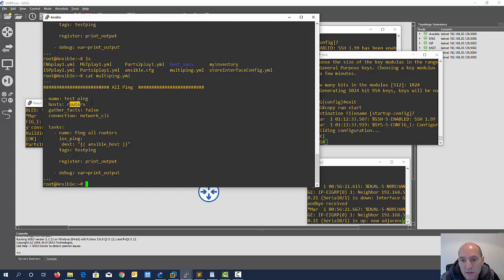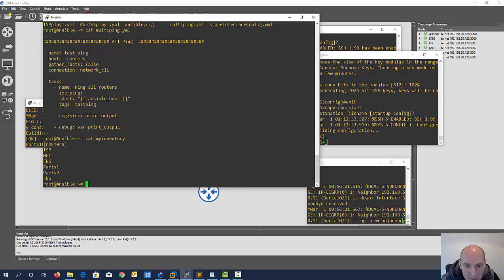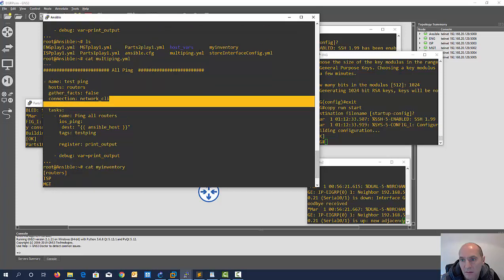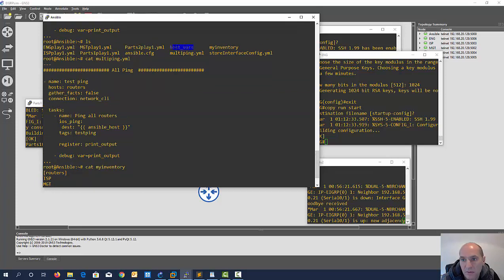So the routers is a section in the my inventory. Let's just cat that out. So here we have the routers group, all the routers in the group. That's this section here. If we look at the Ansible host variable, that is in the host vars.